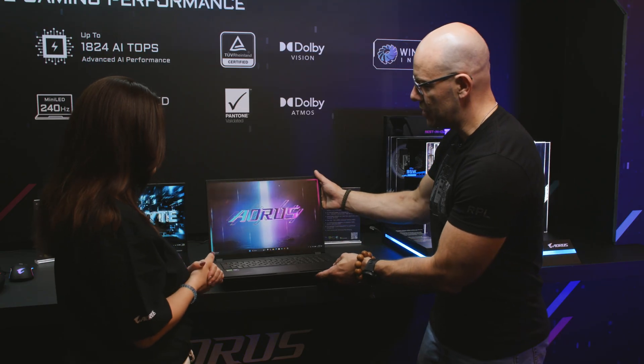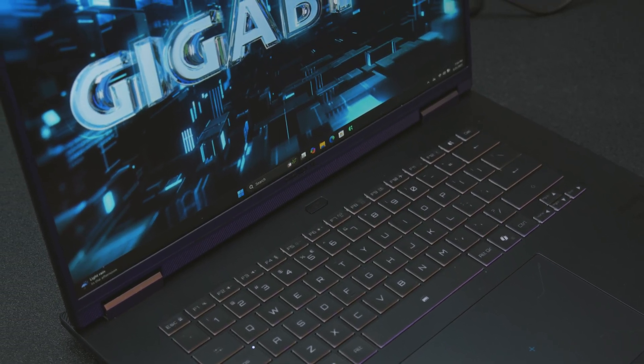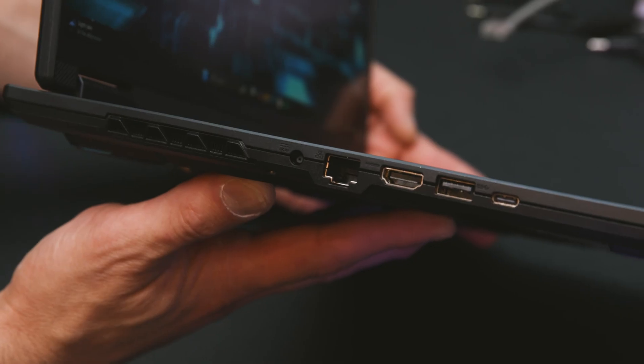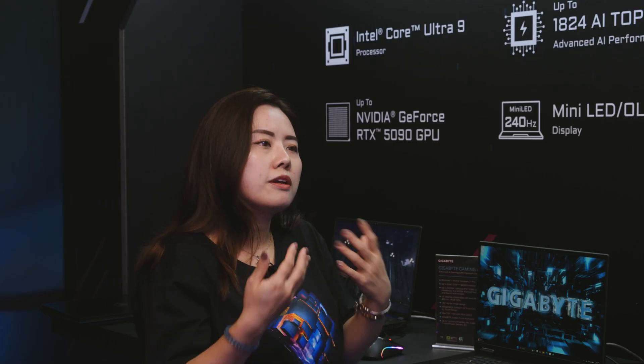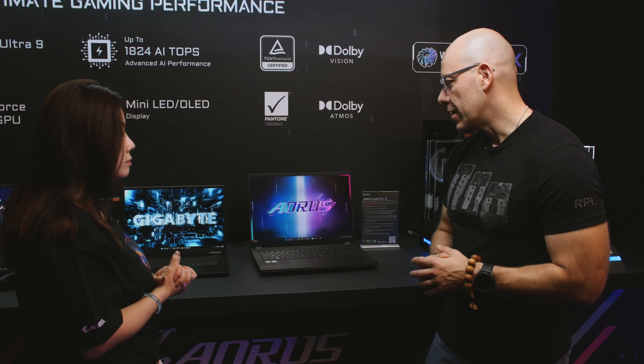So that's the AORUS Master 18 — beautiful system. Now let me introduce what we call the AC6 Pro from Gigabyte Gaming. People think our Gaming line is for entry-level or starters, but we want to implement something different — and still very rare on the market — which is the RTX 5080 graphics card. We want to deliver something more friendly for students working on projects, light coding, or AI models. The AC6 Pro will be perfect for them. Both laptops share what we call the Rainforce Infinite EX thermal solution — our exclusive design covering different types of thermals.